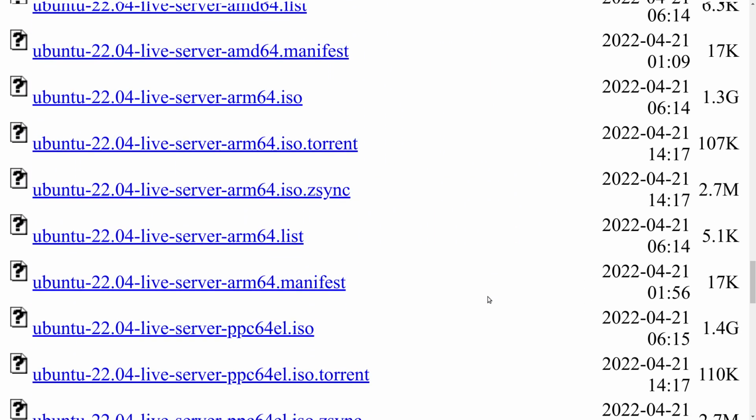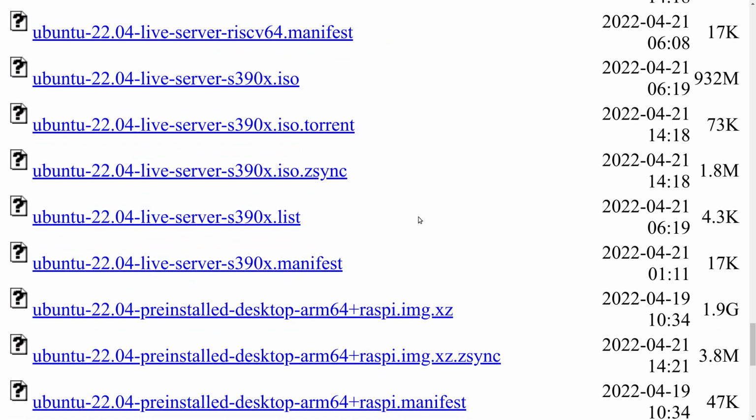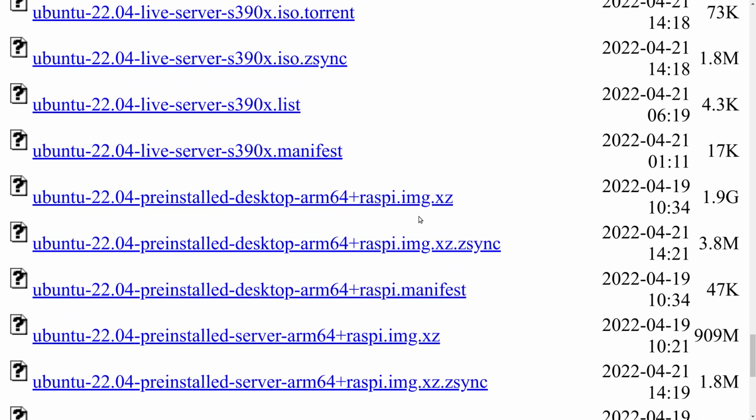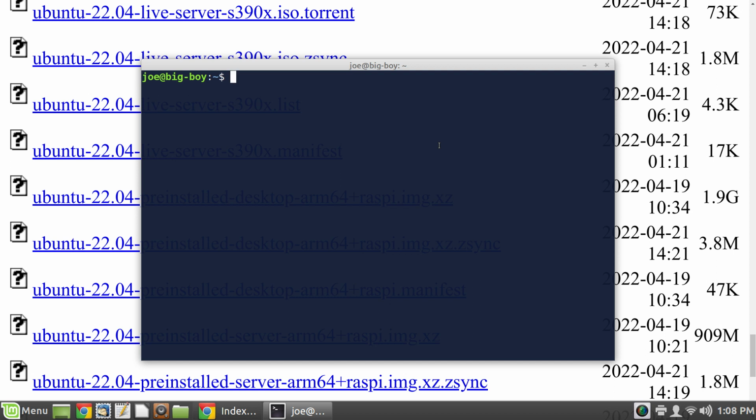And the one that I want is the desktop, and I want the original release that came out before there were any dot releases. I don't want to be moved up to a dot release. I want to stick with the original LTS kernel, and I just want you to keep updating it. Linux Mint, for instance, if you install it and don't touch it, it will just stay on the LTS kernel unless there's a really good reason for moving you up.